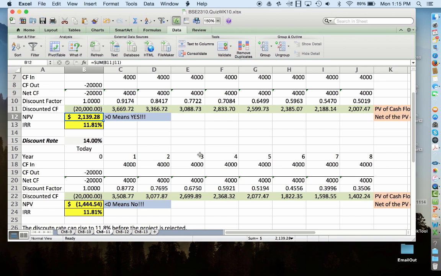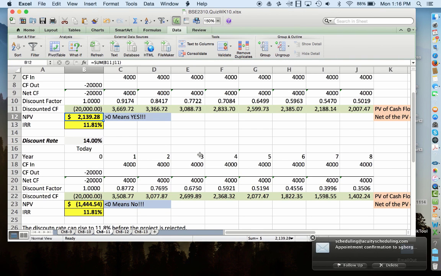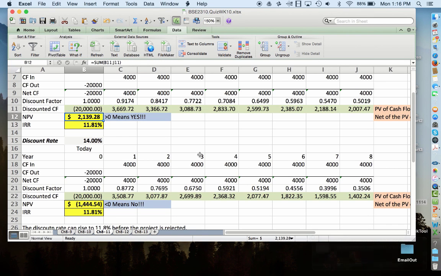What's happened to that discount rate? What's the other comparative value? Say again, Hayden? Well, the discount rate went up, so each year the present value is going to be less. That's exactly right. As the discount rate rises, the present values shrink. What is the discount rate in excess of? Yep, so the discount rate is 14. What's the ceiling number to make this project?